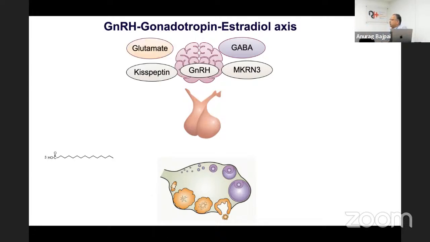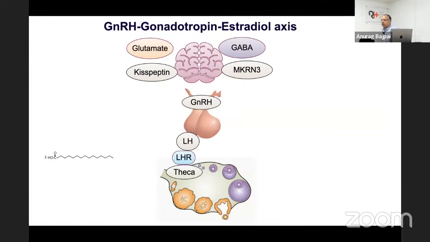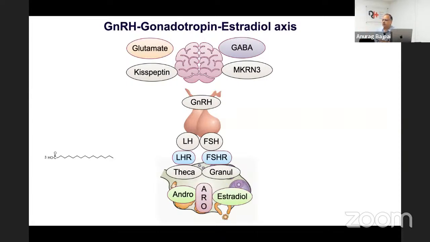There are stimulatory pathways, glutamate and kisspeptin. In general, the inhibitory pathways are superior and take an edge over the stimulatory pathways. In an optimum scenario, when nutrition is good, kisspeptin is good and the inhibitory pathways go down, then pubertal onset happens. This GnRH then produces LH, which acts on the LH receptor in the theca cell to produce androstenedione, which is converted via the granulosa cell using aromatase enzyme under the influence of FSH. So both LH and FSH are required for pubertal development in girls.